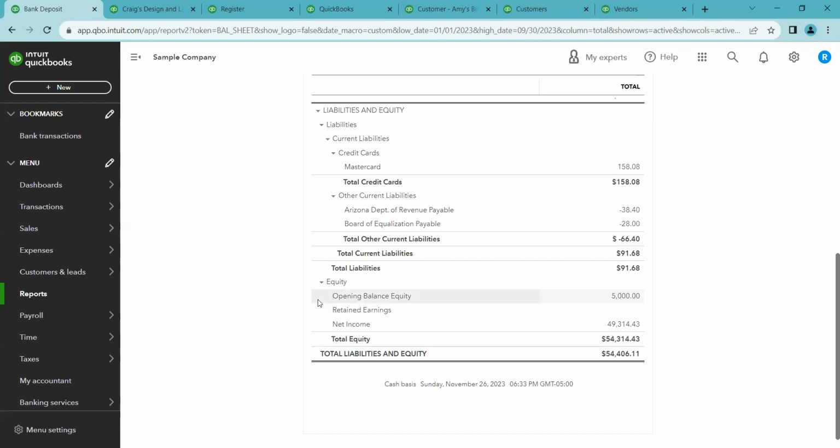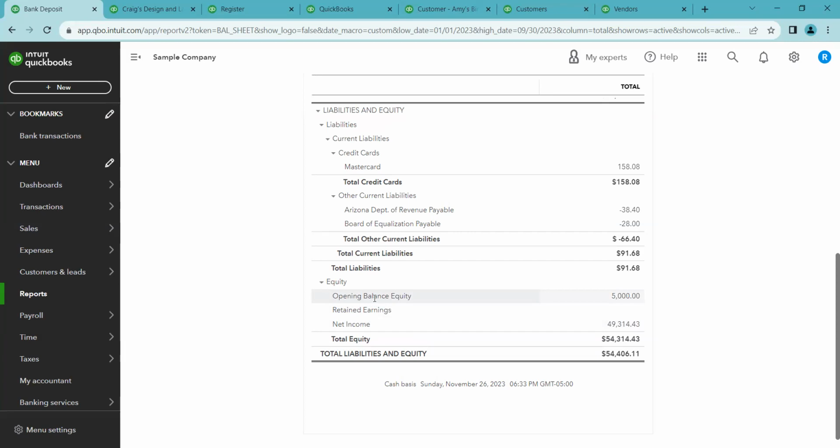Any money that you took from the business to pay yourself, this is not about you being on payroll. That's something different. If you just took money from the business, that is a distribution. So you would see here an owner distribution or a member draw, things like that. That's going to be listed here. If you have a partnership, the partner's investment, the partner's distributions, or the member draws, that's going to be listed here.